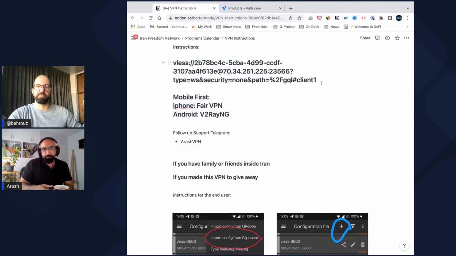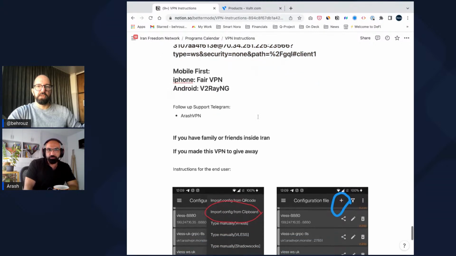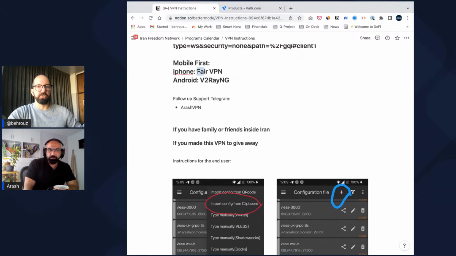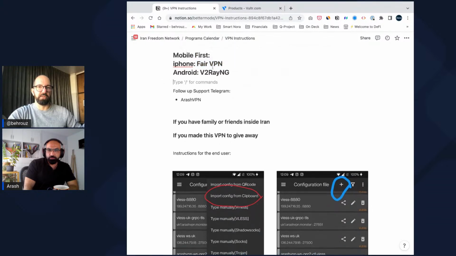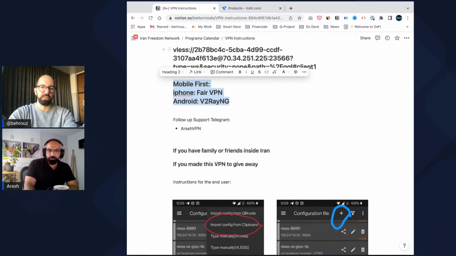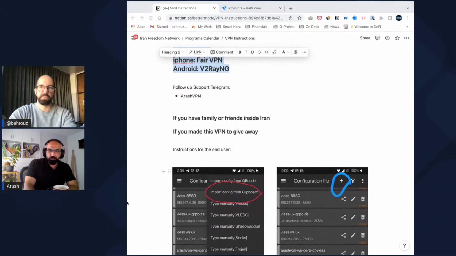This is the one we just made. That's what you're sending them. On iPhone, they want to use Fair VPN to input that into Fair VPN. On Android, they want to use V2Ray NG. I'll put all that in our chat. And obviously each of these apps comes with instructions on how to use it.